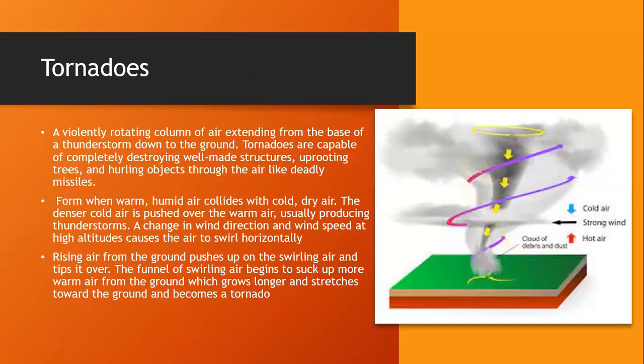What tornadoes are is a rotating column of air that extends from the base of a thunderstorm down to the ground. And it's once they touch the ground that they're considered a tornado. They are very deadly once they do touch ground, because they can tear apart houses, farms, and lift up cars, anything once they form.